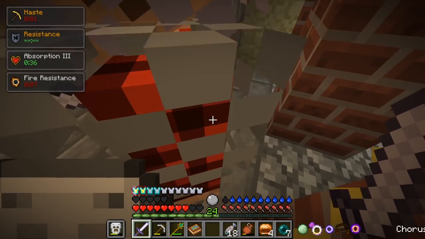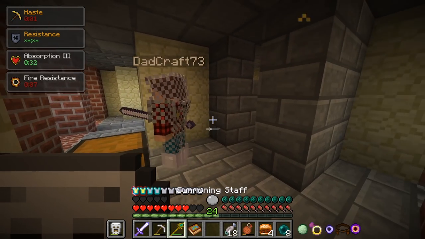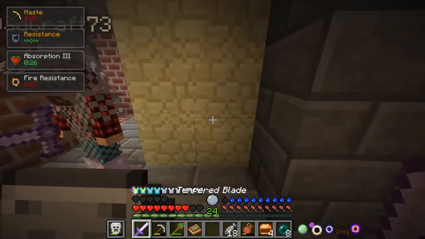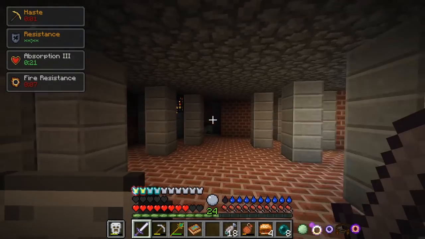Let me see if I can figure out how to mark this so we can find it. My Morok is stuck in the trees. Come on, idiot! Get out of the trees. Okay, Aegis, whatever your name is, kill everything. That's an order.